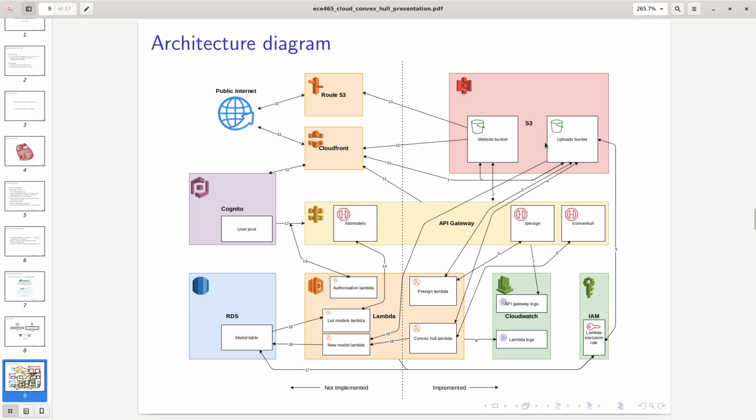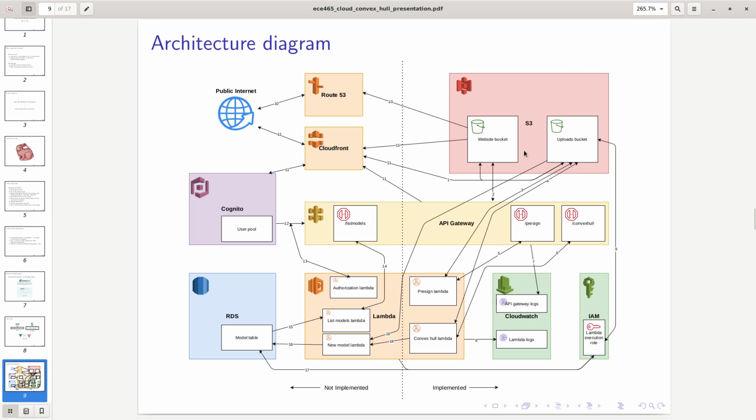S3 is the basis of our application. We're going to have a front end hosted by a regular S3 bucket using the S3 static hosting capability. And we have a second bucket to store the files that will be storing the 3D models, the .obj files. I use obj files because it's a very simple file format for 3D files.